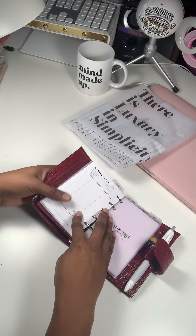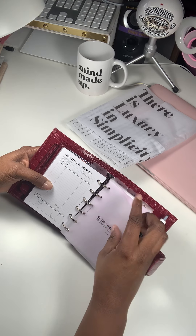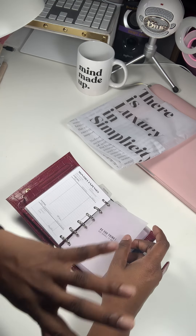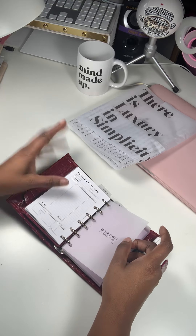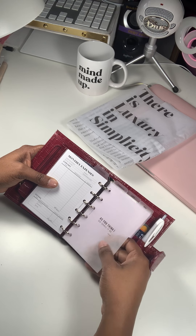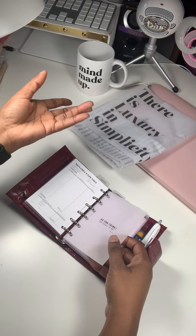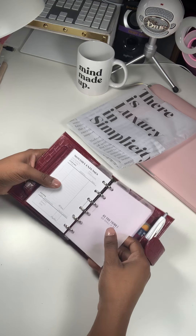The next divider says, 'As you think, so shall it be.' I learned years ago to change my mindset about money and that money is not evil — it's the love of money that's the root of all evil. When I began to change my mindset about money, I literally began to see my relationship with money change. I really now do have a healthy relationship with money. So this dashboard is a constant reminder to be mindful of my thought process, even as I'm out investing in myself or my business, or just buying some Starbucks — just keep in mind my thought process around money.